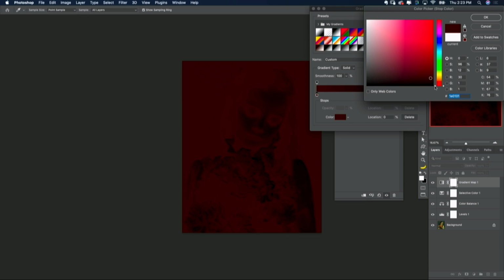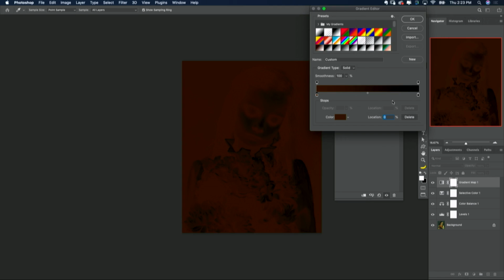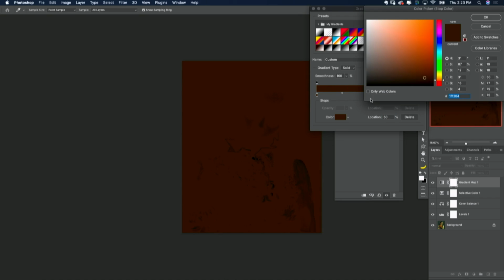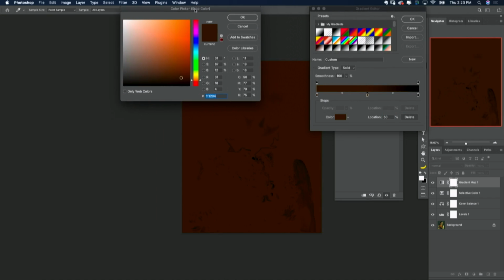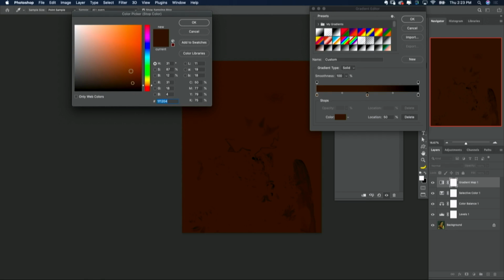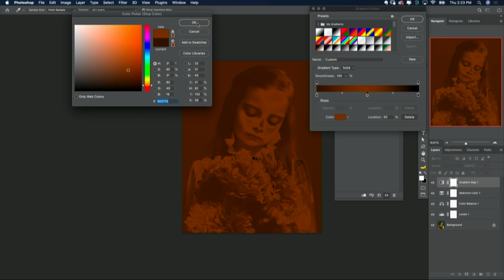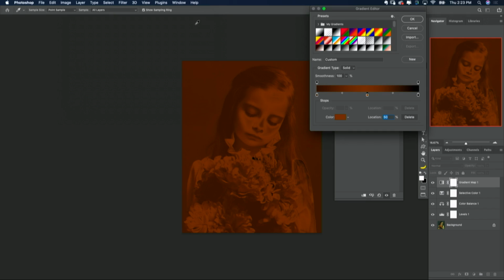That's too reddish. Let's go to a little bit more orangey tone. Yeah, I think that's fine. I'm gonna click OK. Then I'm gonna double click in the square over there to pick another color, and this time we're gonna pick a lighter brown and click OK.